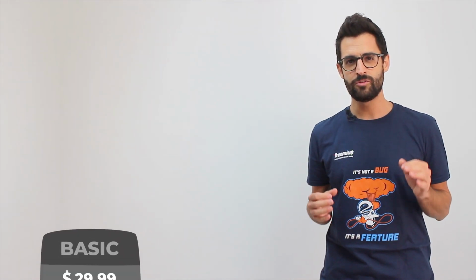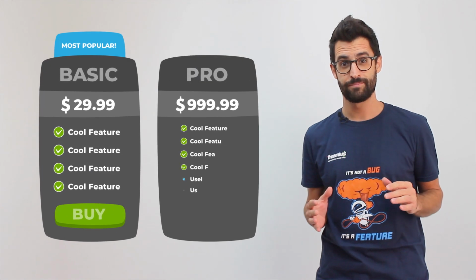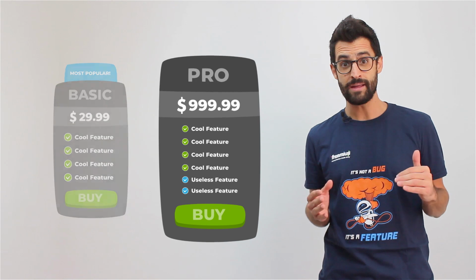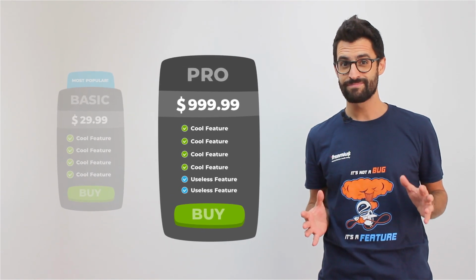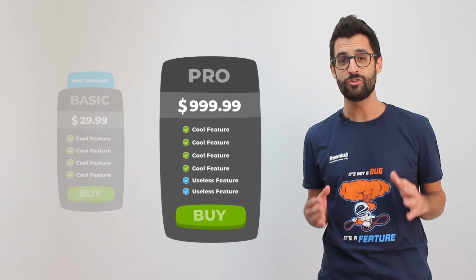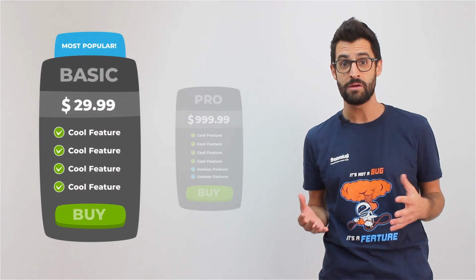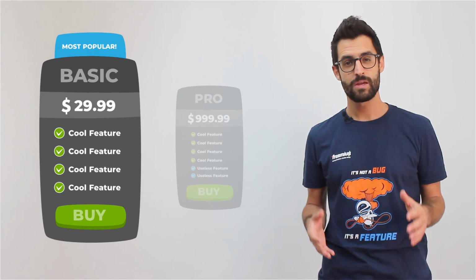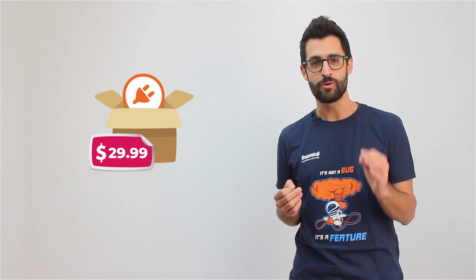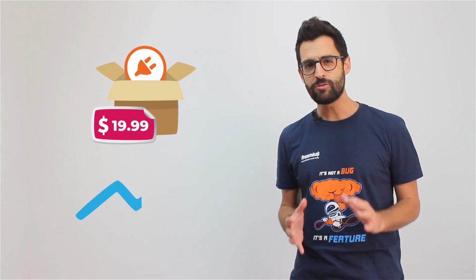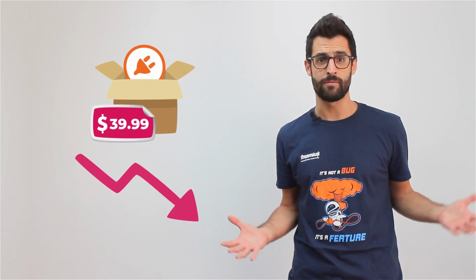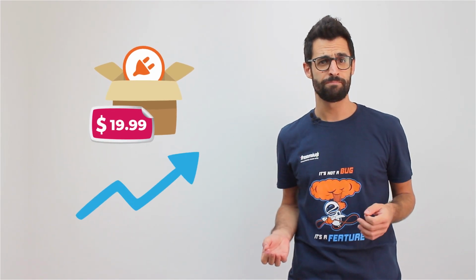The second tip is using a pricing plan decoy. Have you ever seen a WordPress product where the price for one of its plans didn't make much sense? It might be not a coincidence, because those useless plans actually improve the sales of the most popular plan just by being there. Last but not least, don't be afraid to experiment with your pricing. Think of the best price for your product and test it. The worst thing that can happen is that you learn something and amend the price accordingly.